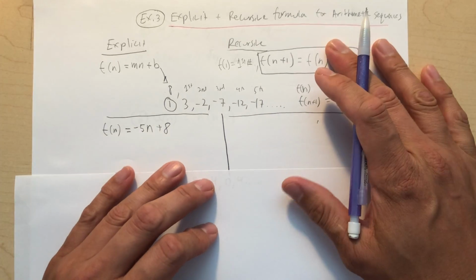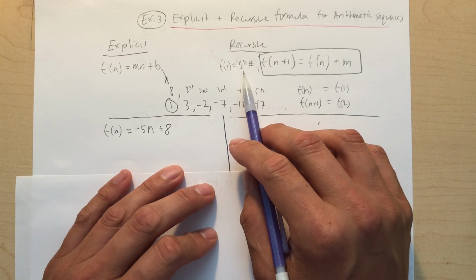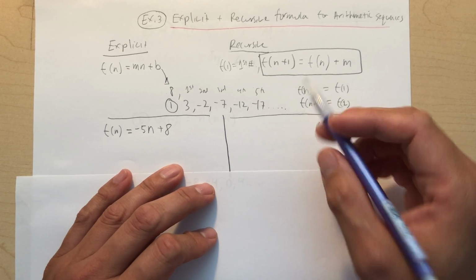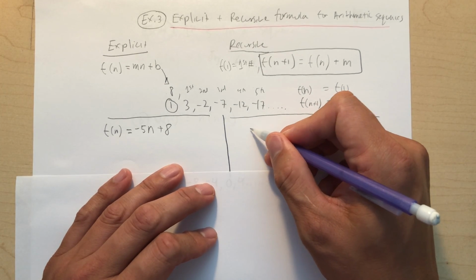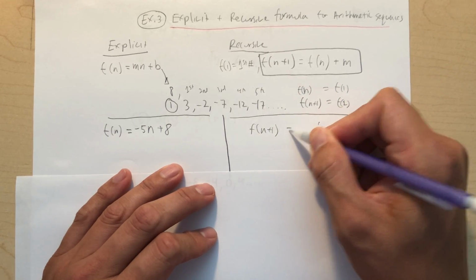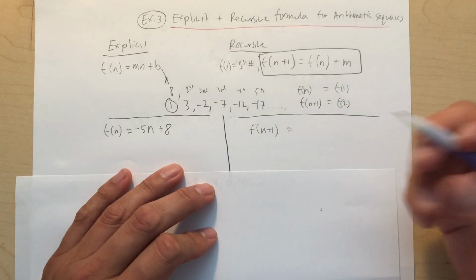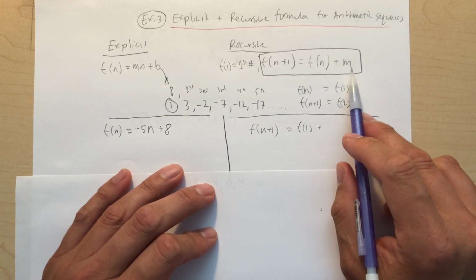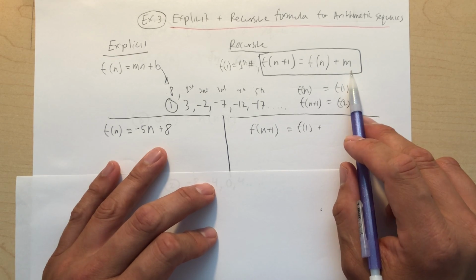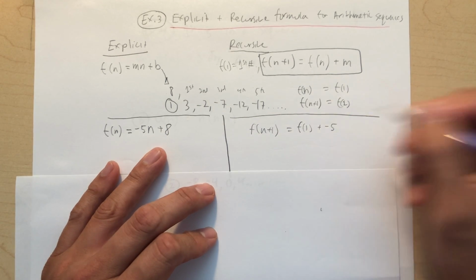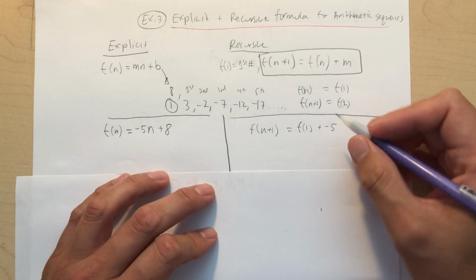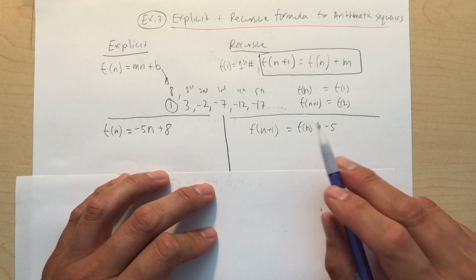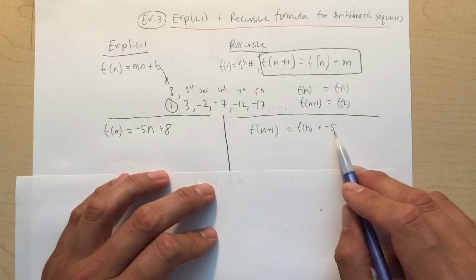All right? Remember, f of 1 is our first number, okay? So all you have to do is just write this down right here. So this is going to be our first number. So I just say f of n plus 1, okay, equal to. Now, if f is our first number, f of 1, then you just have the multiplier right here, which just happens to be -5, like that. All right, so our formula is just, hey, what is our first number? What is that number? And then what is the next number, which is just -5.